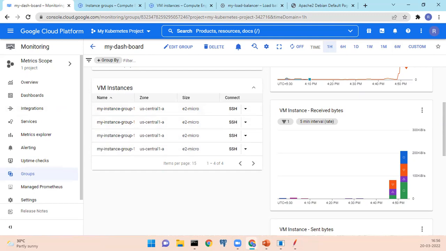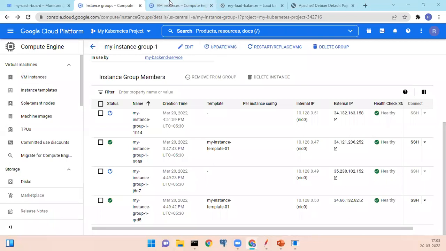For now I'll pause the video, and let us resume after a couple of minutes to see how GCP removes the instances when there is no load on them. Yeah, if you observe here, these 2 instances are being deleted.